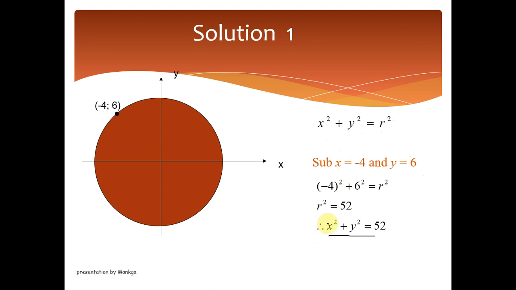I think you understand. This will be the equation of the circle. So to verify this equation, you can also substitute. If we substitute negative 4, you get the value of y. The value of y should be what? 6.